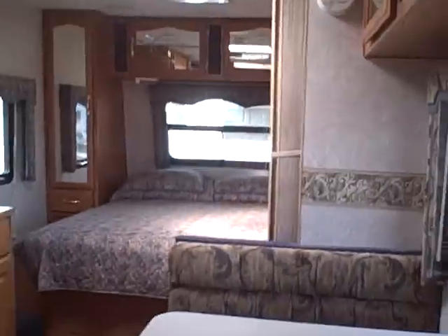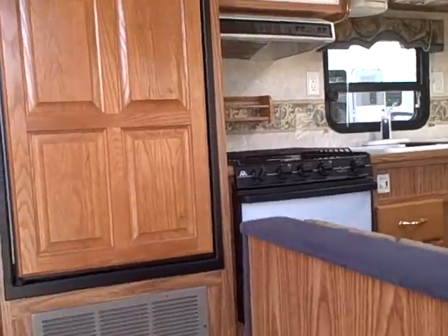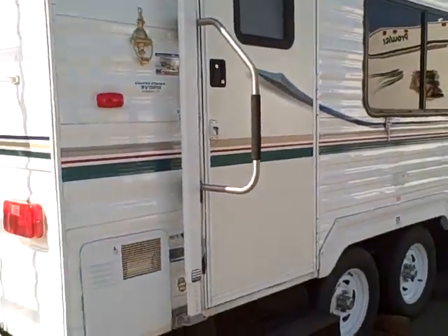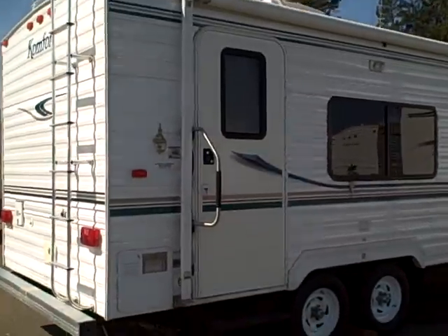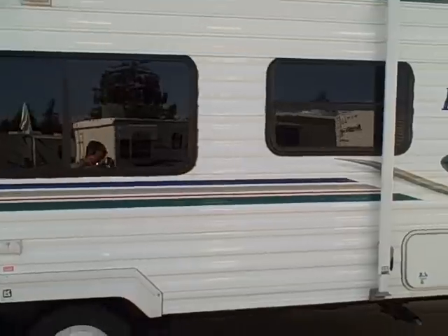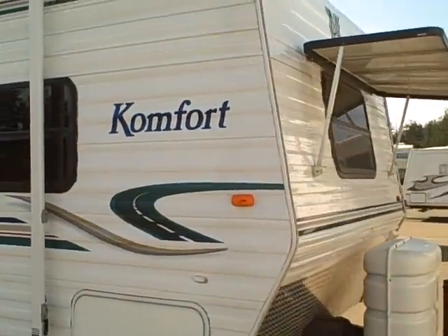Lots of room for your wardrobe. Great travel trailer — it'll last years and years. Comfort has a good reputation. At 21 feet, it's the right size; you can still get into all the parks, it's easy to tow, and it's light-duty compatible. This is the 2003 21-foot Comfort, right here at Gibbs RV Superstore in Coos Bay. Give us a call at 1-800-824-4388. Remember, we take trades, we finance, and we can also help with delivery wherever you might live.